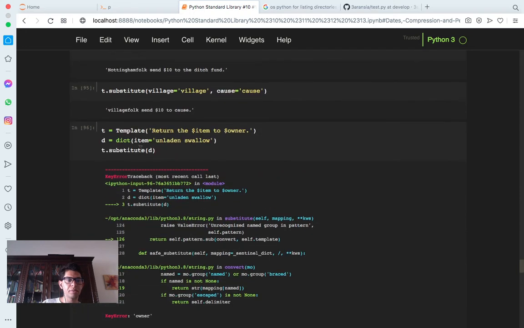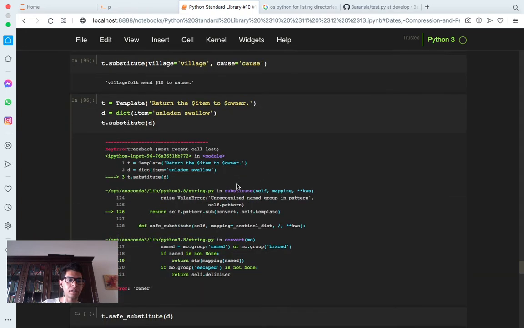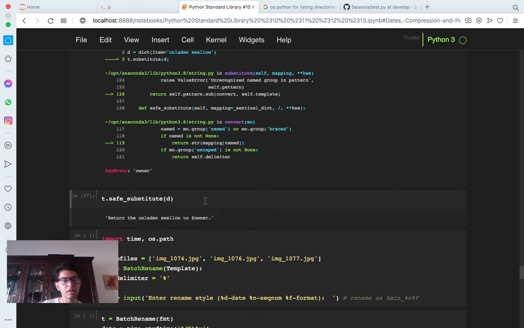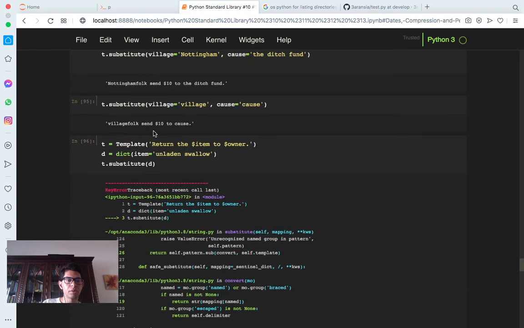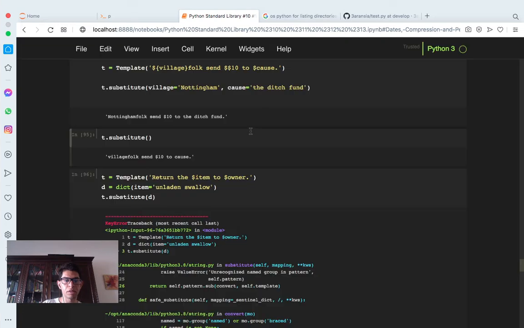So here we have the substitute method. We don't have owner, so it gives us an error. But we also have safe_substitute, and we can just safe_substitute whatever in this. Or instead of having this, we give it nothing and do safe_substitute, and this is how it would look.